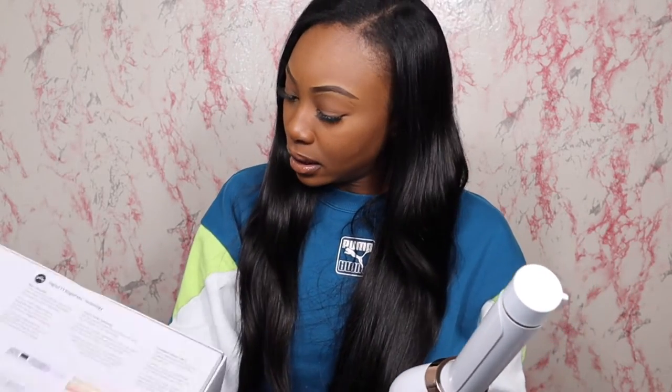This one here, which I don't ever use unless I'm traveling with my tools, but this would not be a traveling tool. At least I don't think it will be. We'll see. Maybe it might be. Now I will say, I do wish that this would have come with some type of carrying case to protect it, considering how much it cost and that it's white.